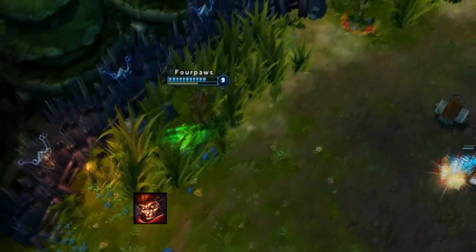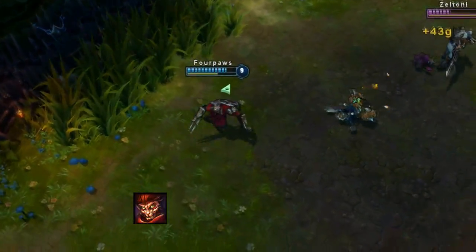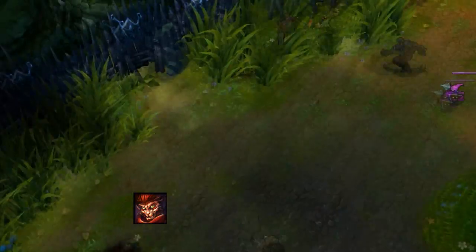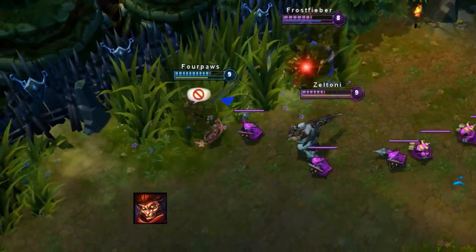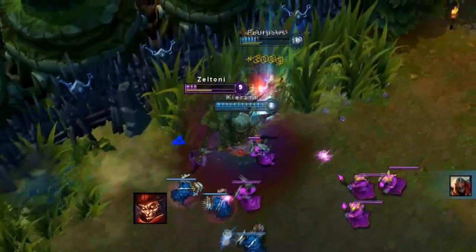In your lane phase, you can easily jump onto Zed and abuse Crushing Blow when his shadow is on cooldown. Just ensure you don't run out of mana doing this. You will win most of these trades just because of your attack speed steroid and also the armor pen offered by your Crushing Blow. The biggest counter mechanic in this matchup is when Zed comes in for his burst.